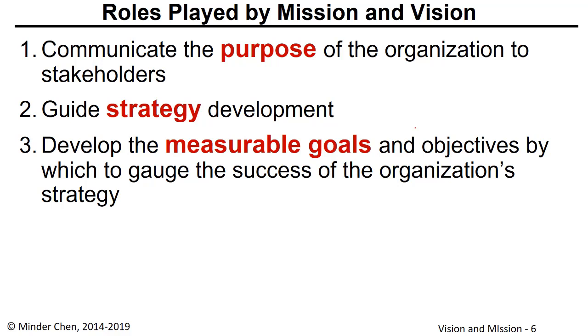The role played by vision and mission statements is to communicate the purpose of the organization to stakeholders. It helps us formulate our strategy down the road, guiding us in that strategic development process. And it will also help us develop the measurable goals and objectives so that we can measure our success in reaching the organization's strategies.